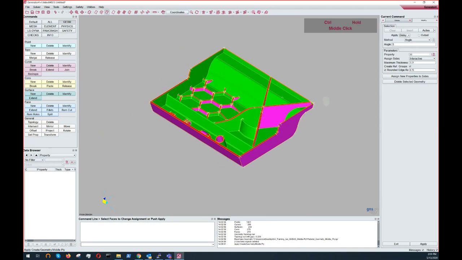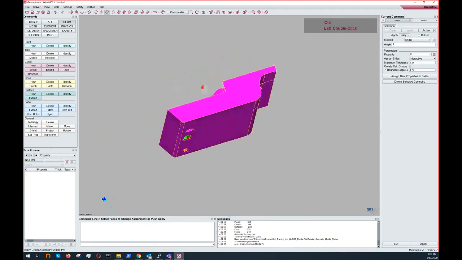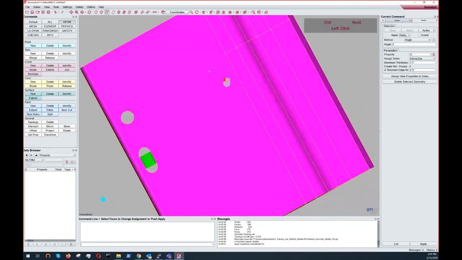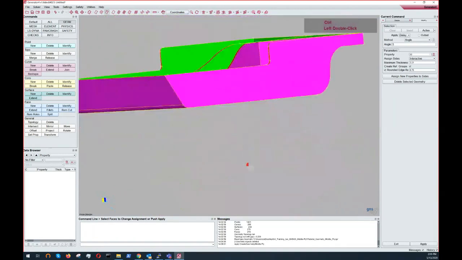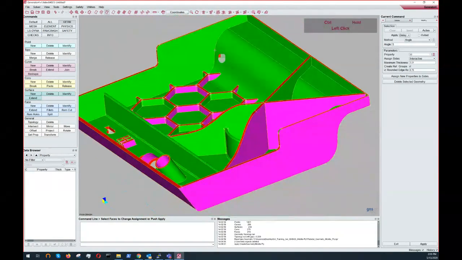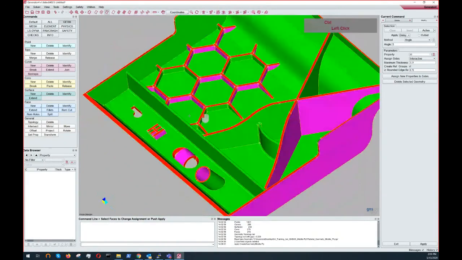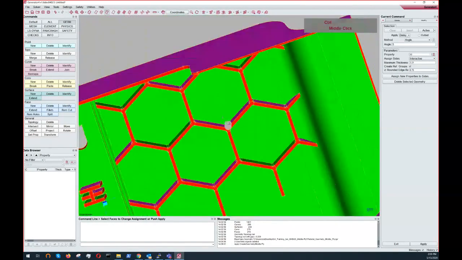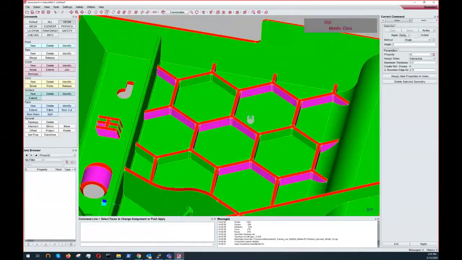So it shows, okay, I think all these parts, the pink ones are the front side, all the green ones are the rear side, and here, this is what I think about edges.